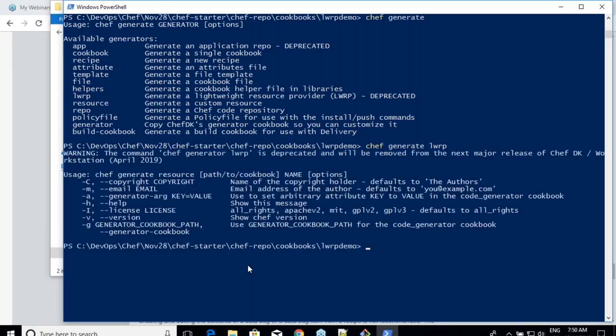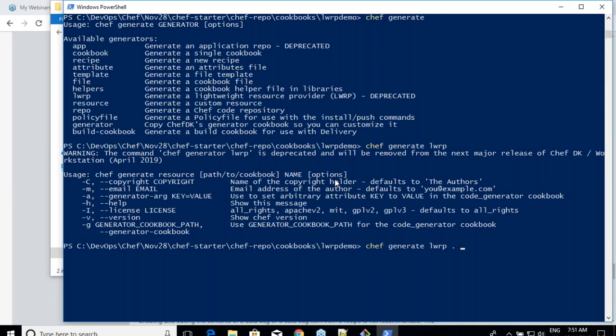Okay, fine. It is telling us that from the next version you are supposed to use this, but whatever it is, chef generate LWRP, then the path to the cookbook, name and options. That is not different, so let us go ahead. Chef generate LWRP, dot, and then we need to give some name.